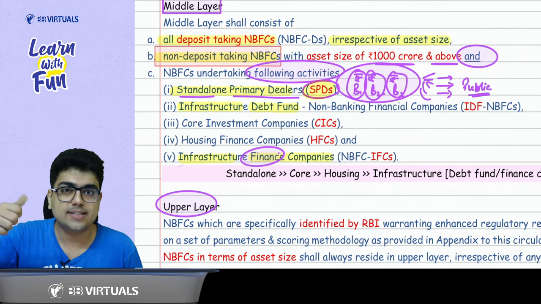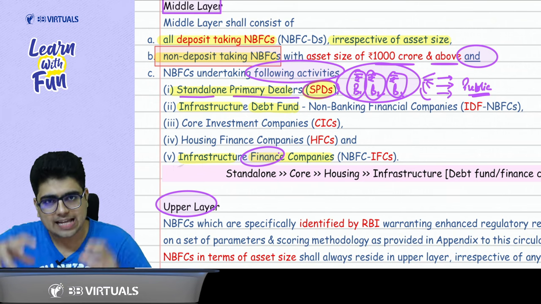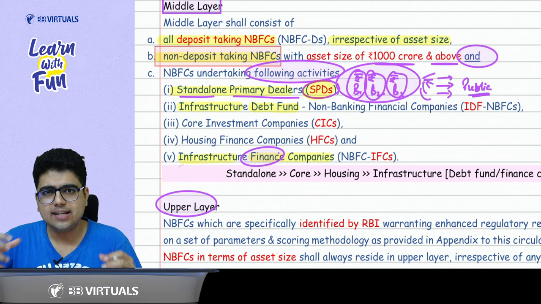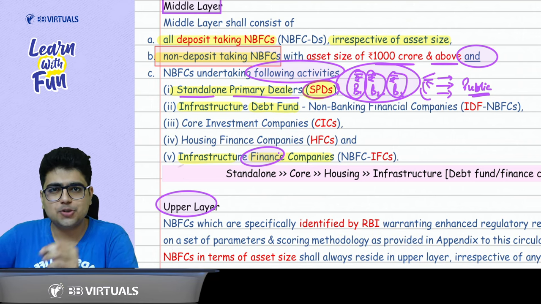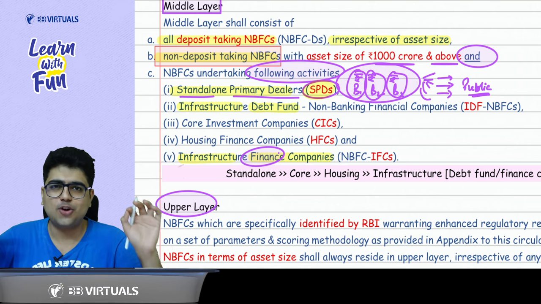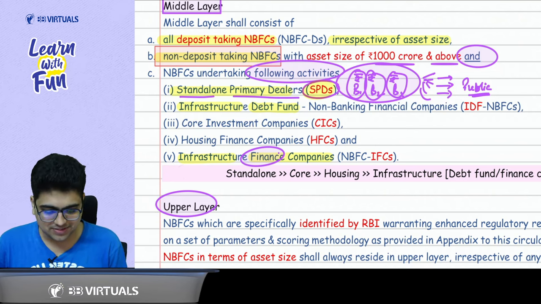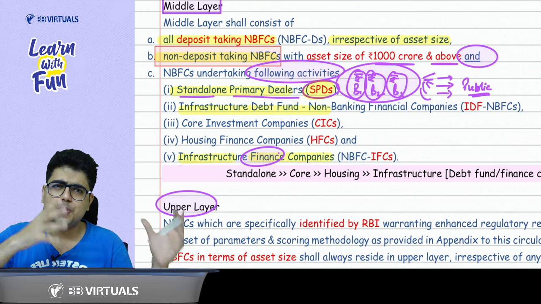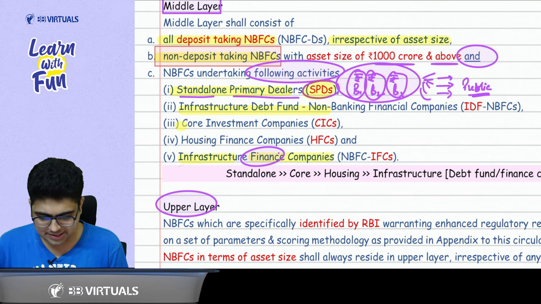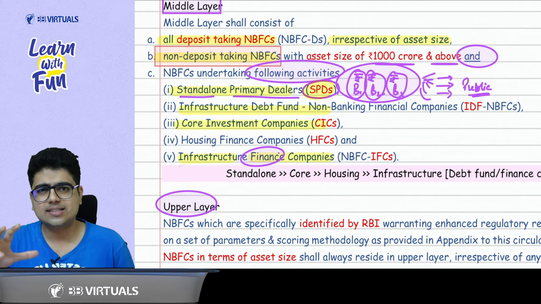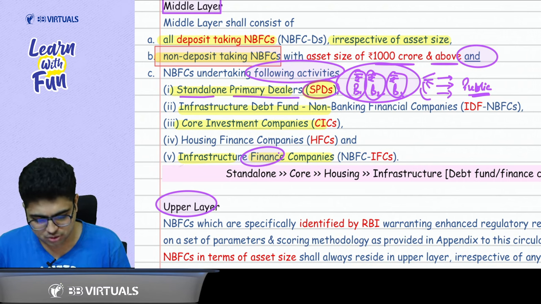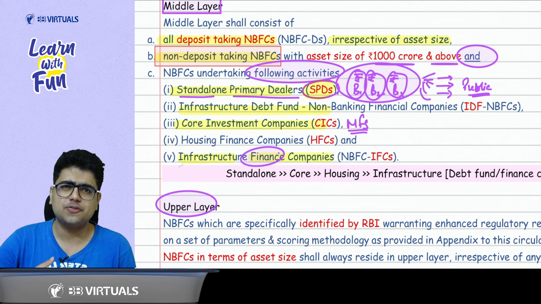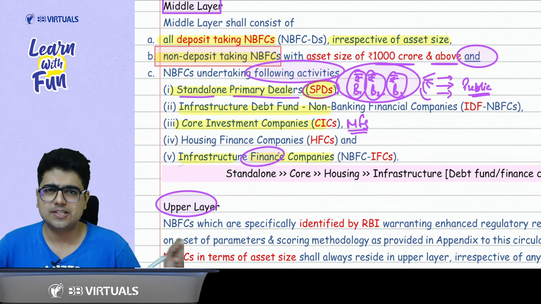Direct financing was done by the banks. As an NBFC, it just bought those bank loans, clubbed them and issued them as units to the general public. So this is called an infrastructure debt fund NBFC. That's what we just discussed. Then there are two more NBFCs, very easy. Core investment company. This is something which we also discussed in CARO. Most of the mutual funds, whether equity mutual funds or debt mutual funds, are core investment companies only.